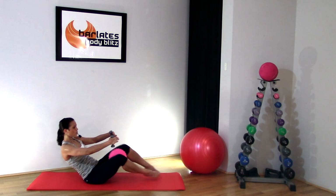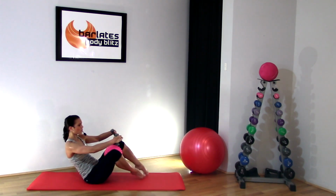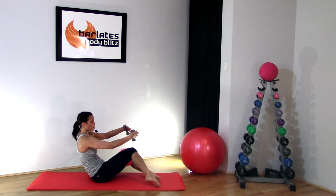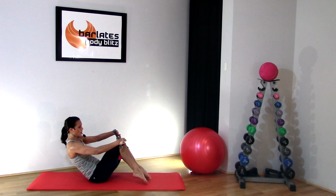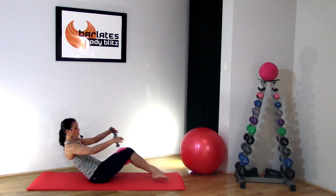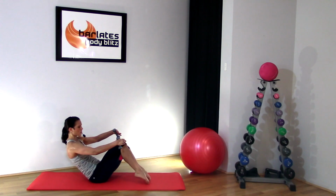Keep rounding away with your torso. Arms are nice and bent. 4, 3, 2, 1. Now angle towards the back. Make sure your position is nice and upright, and keep your tummy pulled in. Forward and backwards, just bringing those knees towards your chest, keeping your knees pointing at 45 degrees.